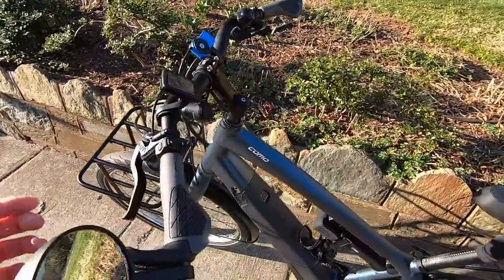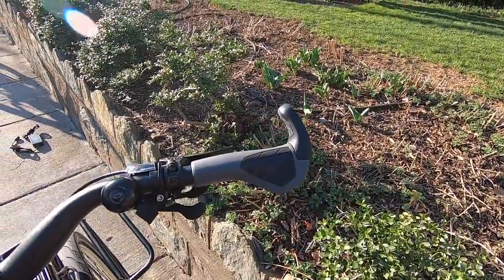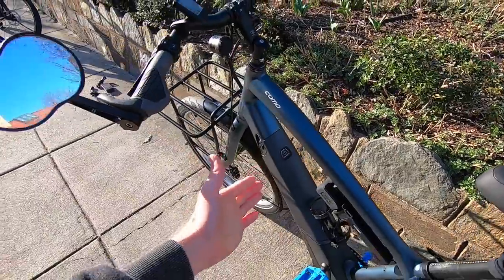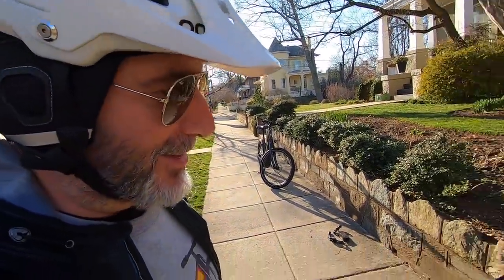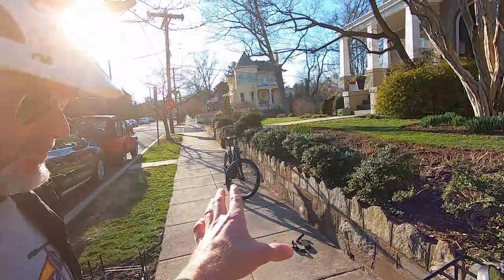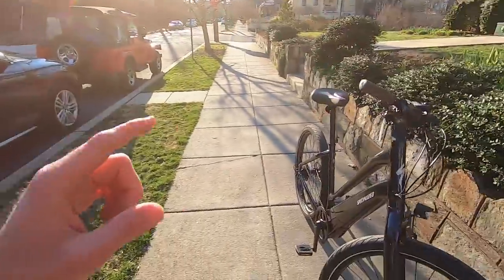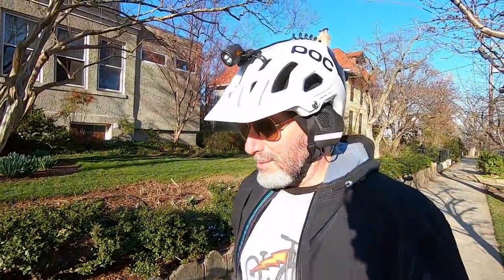He's got the Ergon grips with these nice little extenders, these horns, so you can change hand position if you're going long range. And I think your battery is higher capacity, right? It's the 604 watt hour battery. Oh, yes. So back there at the 3.0 level, we're talking about the CB. Specialized has kind of customized the motor and dialed it in. This thing puts out up to 50 newton meters of torque, where I think yours is 72 or? It's 90. 90? Oh, yeah.